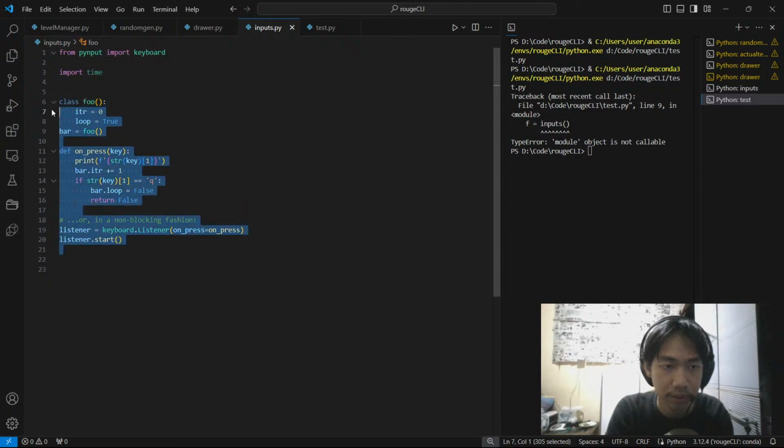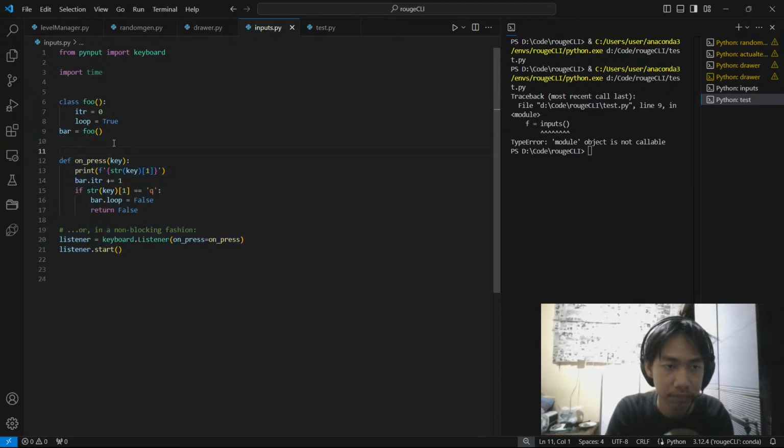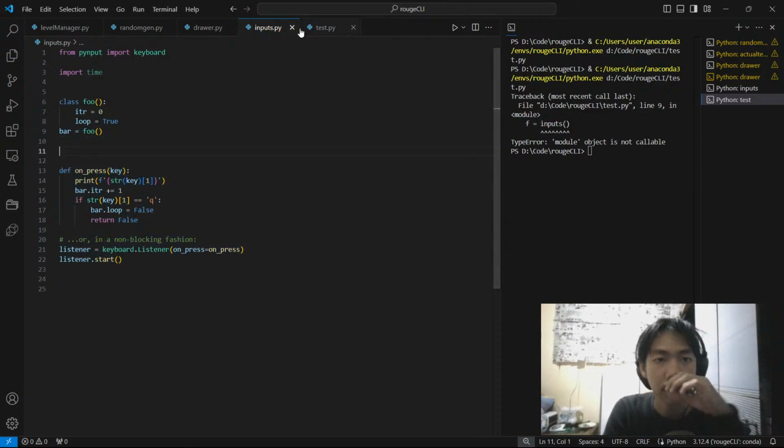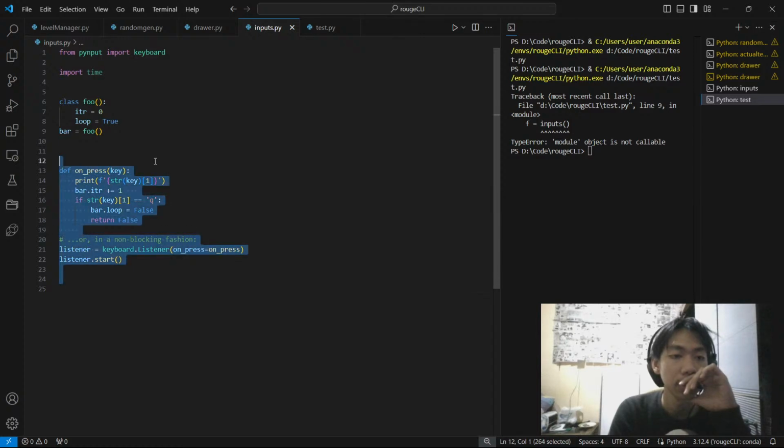And if I do this, this is not doing anything. It's calling itself. Okay. What I want is for it to create the object itself when we call the thing.